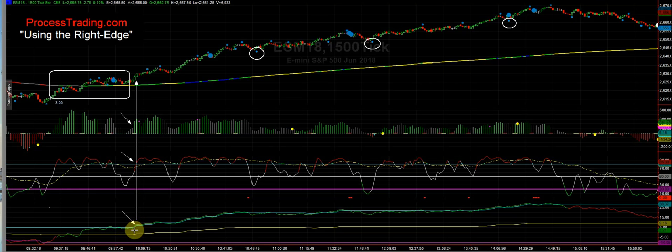So these three indicators, all discretionary indicators here, are in agreement that price is going to go higher. Our classical training tells us that price had hit support twice and did not fall through, and now is starting to go up again. So right at this point here, this is where we're going to get into our long trade. Now, we never would have got out of our long trade for the whole day. Well, basically, up in this area we might have. But now you can see the uniqueness of how the indicators work together.